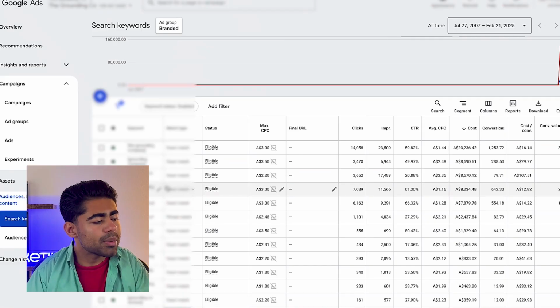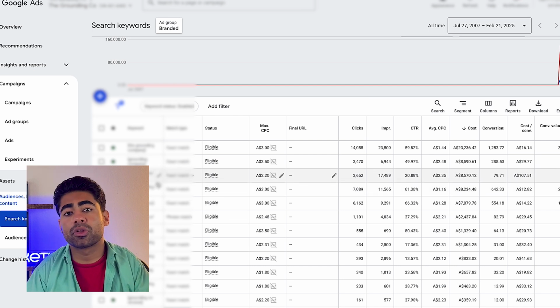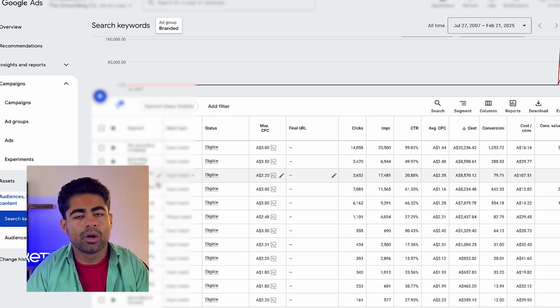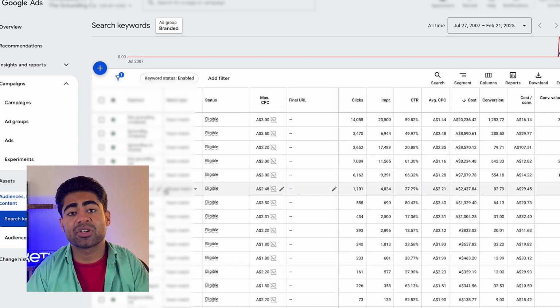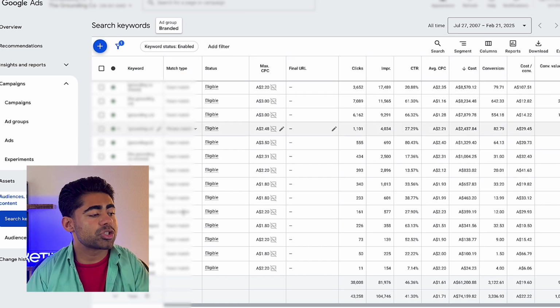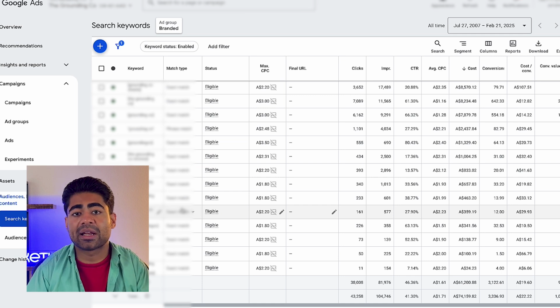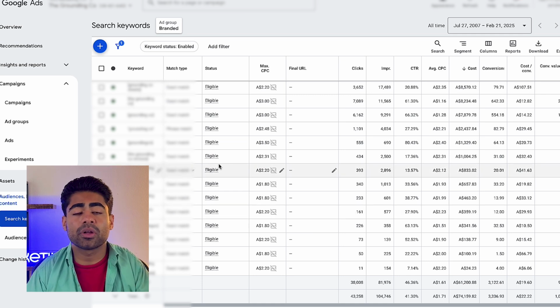You don't want to be doing anything like broad match strategies with branded search, because if somebody starts typing in something completely separate to your brand, maybe they're not trying to purchase something, maybe they're just trying to get more info, or they're looking at the shipping policy, return policy, and so forth, you end up wasting a lot of your budget trying to rank for those kinds of keywords and search terms, which really is not ideal. So that's why we like to keep it very, very specific, but at the same time, give it just a little bit of leeway where it can go out and do enough damage in the market, find enough people to convert, and go after the most commonly searched terms, which are high buying intent.